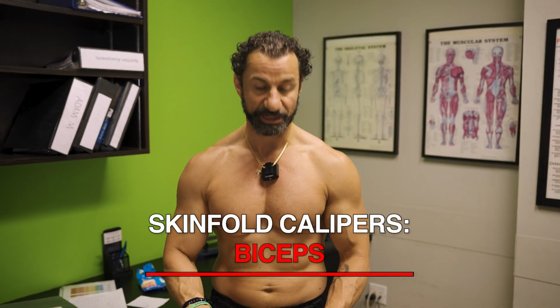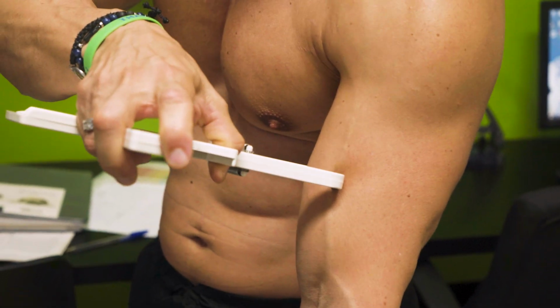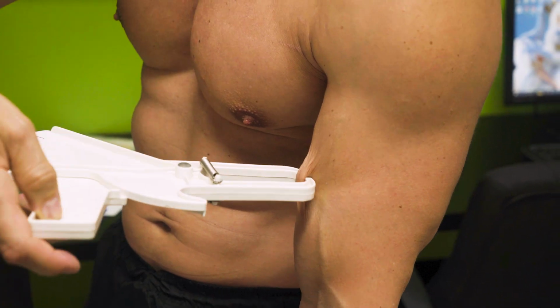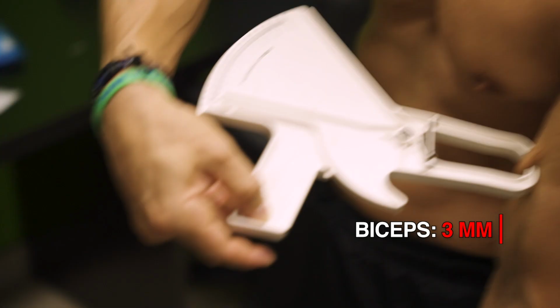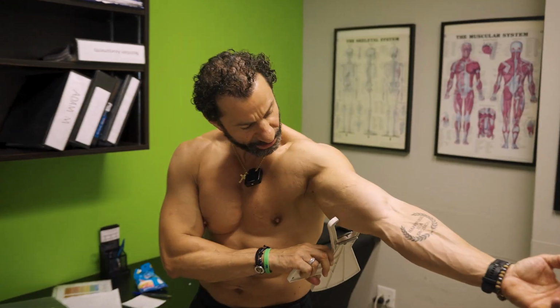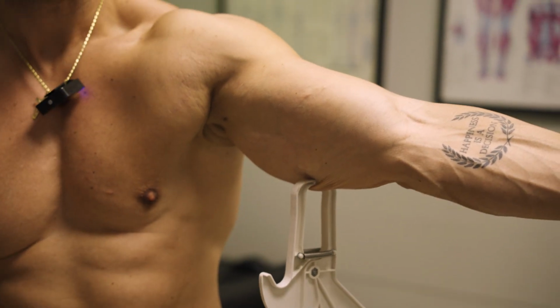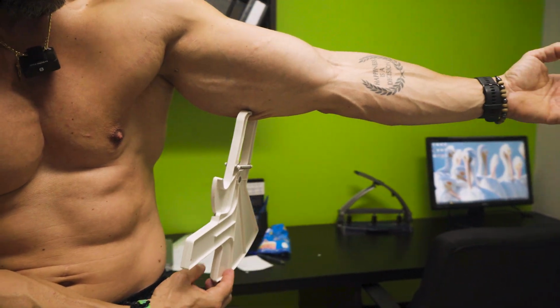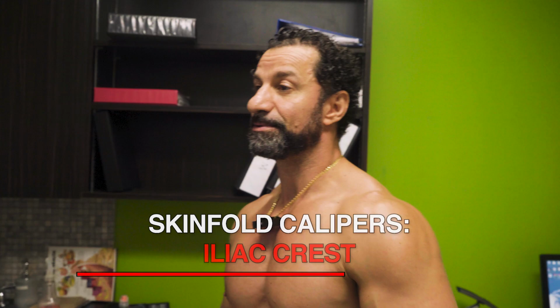So for this one over here, it covers 4 landmark readings. I'll do the first one right here. I'm gonna pull it and pull as little amount of body fat as you can see. And as you can see over here, I'm getting a reading of a number 3. I'm gonna go for the tricep one as well. I'm gonna go below the arm. I'm gonna let this hang. Okay, that's accurate. And if I go to the bottom, I can look at the number here, and that number is a 4.